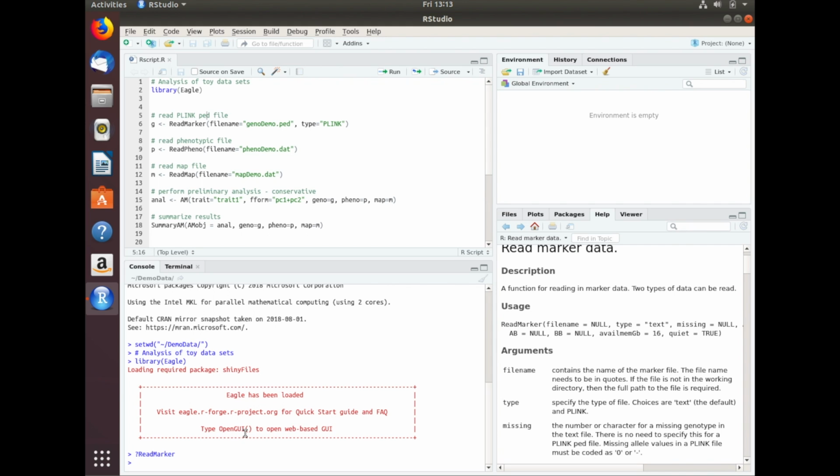The reason behind that is when we designed Eagle, we wanted it to be able to run on systems where the marker data may be much larger than the memory capacity of the machine. The only way we could do that was by actually not reading the data into memory. What we do with this command is we actually reformat the data into a form that can be read from disk very quickly. So this command can take a bit of time.